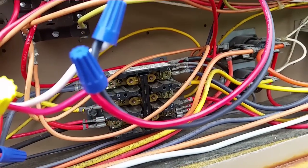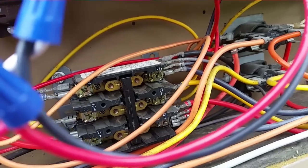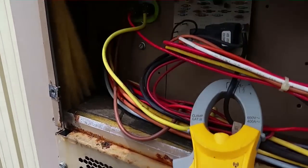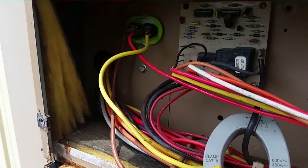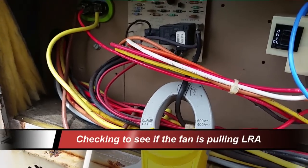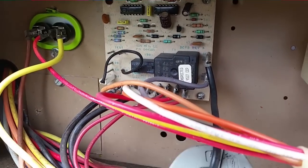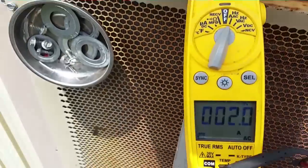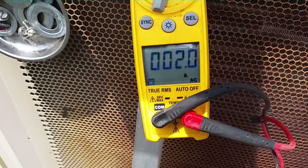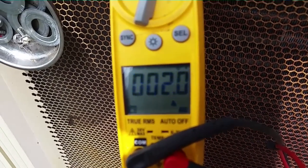So I'm wiring everything up, tightening up the cabinet here, put a few wire ties on it, and in a second I'll be taking the charge. Guys, I'm over here. I have my lead on the common from the fan because the fan didn't start up. I changed the capacitor even though it was just a little bit weak, probably just over 10% weak. We'll see. Amps is pulling 2, which is pretty normal. Let's see if it's running.